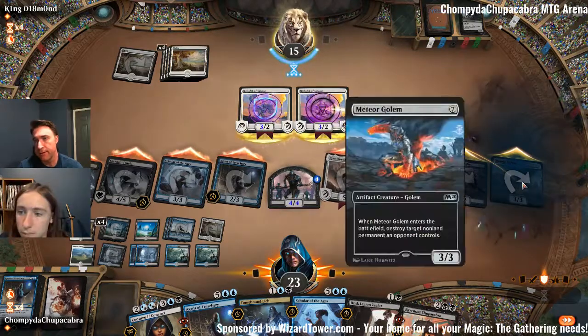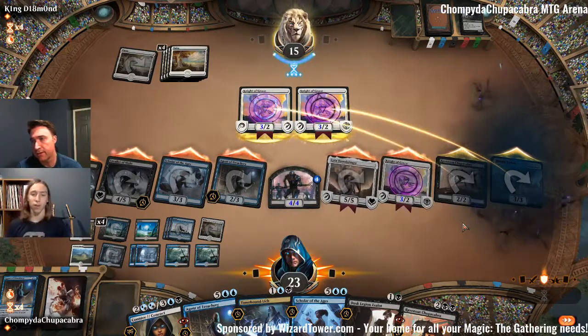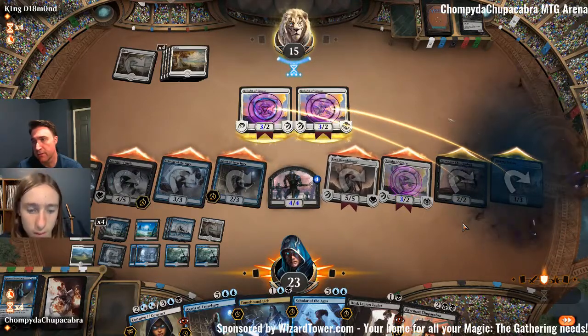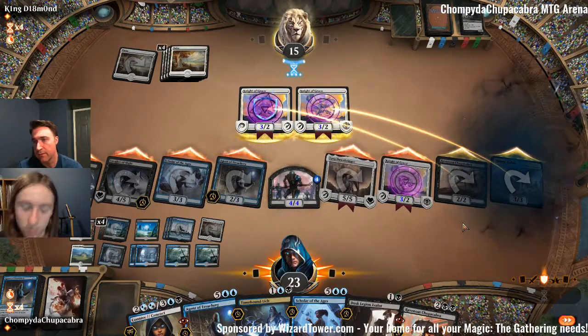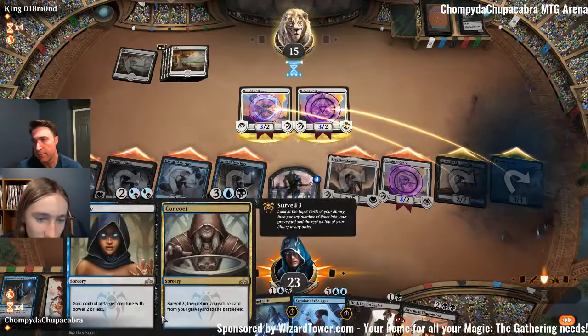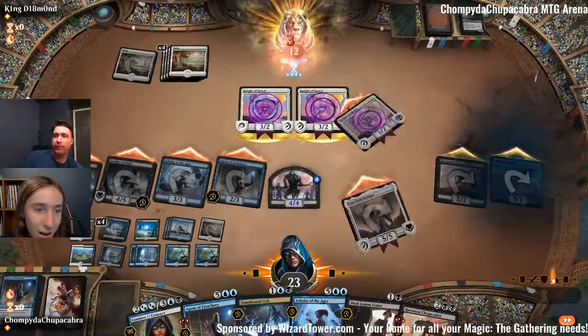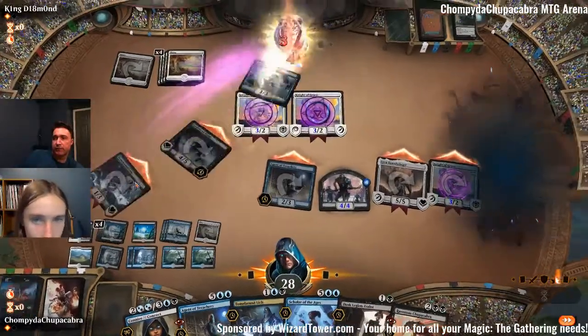Why does everything say opponent controls? Yeah, I think we're just dead anyway. The problem is I don't have Blood for Bones, so I have to try to concoct something to get something back. I need something that can kill my own creatures, aka Agent of Treachery. We're just dead anyway.